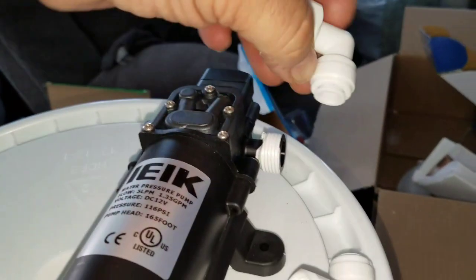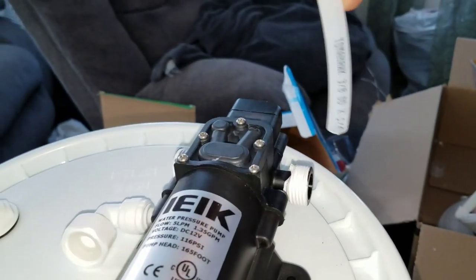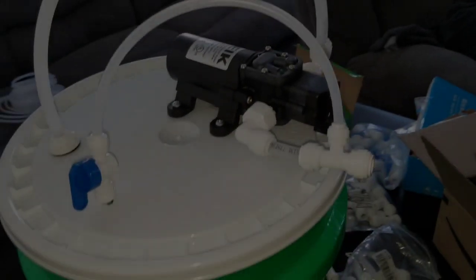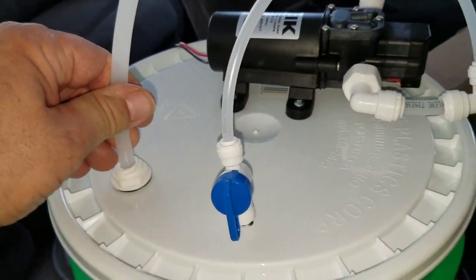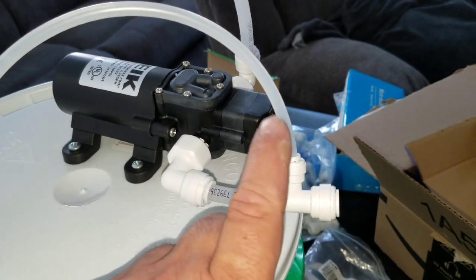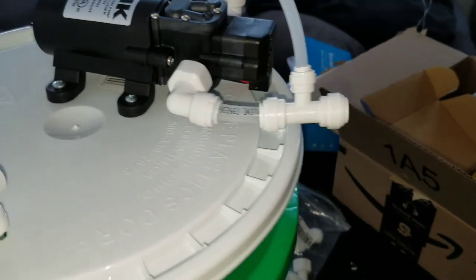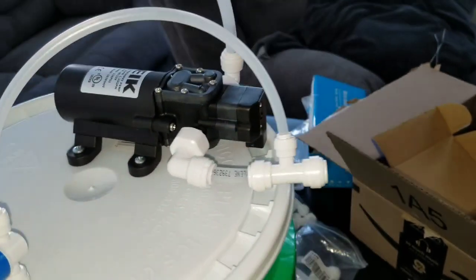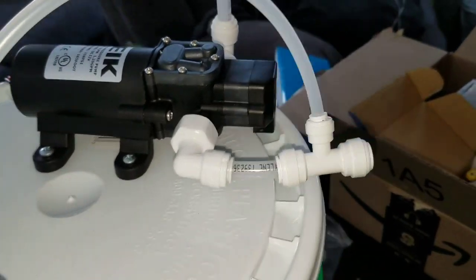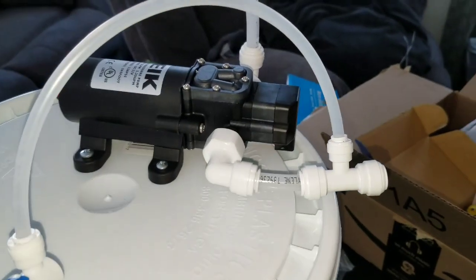I got it here, and then this one is going to go to this side. Make sure it's pointed up, and then this will be the supply. So we got the hose coming out of the bucket, into the pump, and then out of the pump to the nozzles. I have this as a relief — just in case I need to take some of the pressure off the nozzles. This is a pretty powerful pump and it could do up to 20 nozzles, so I could turn this valve on or off as needed. Then this is 3/8 going to the nozzles, and I'll have it branching off with the T's using a 1/4 inch OD.